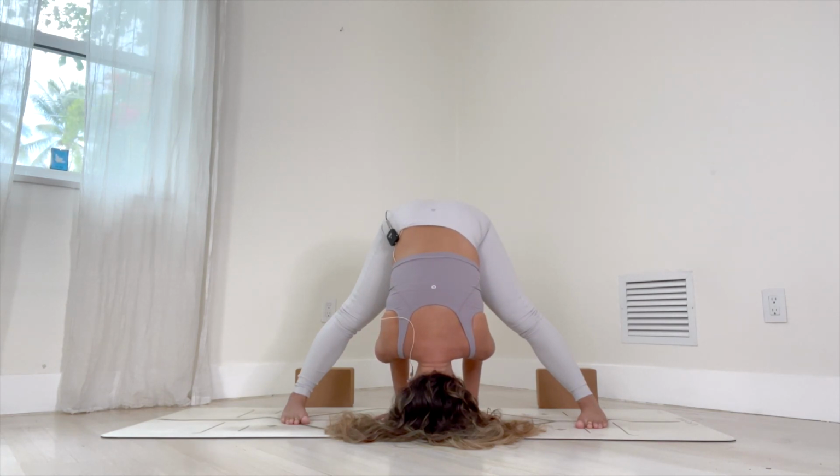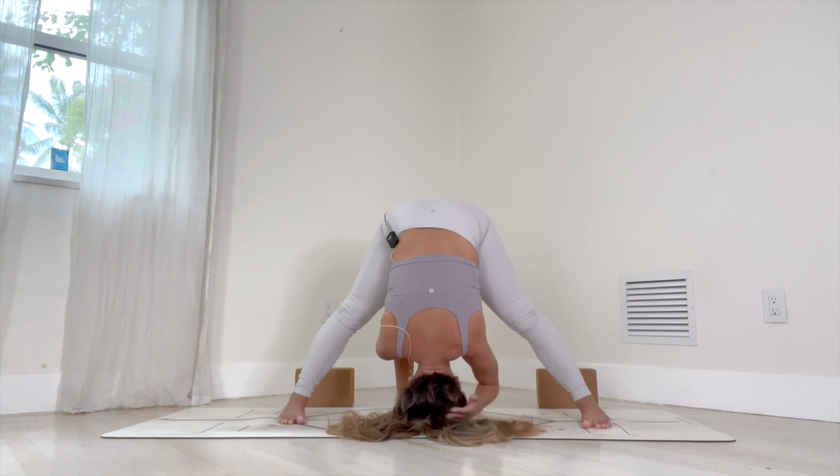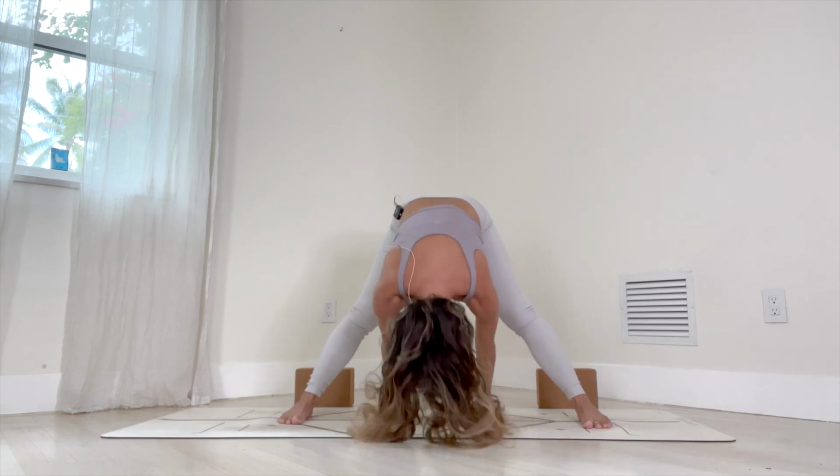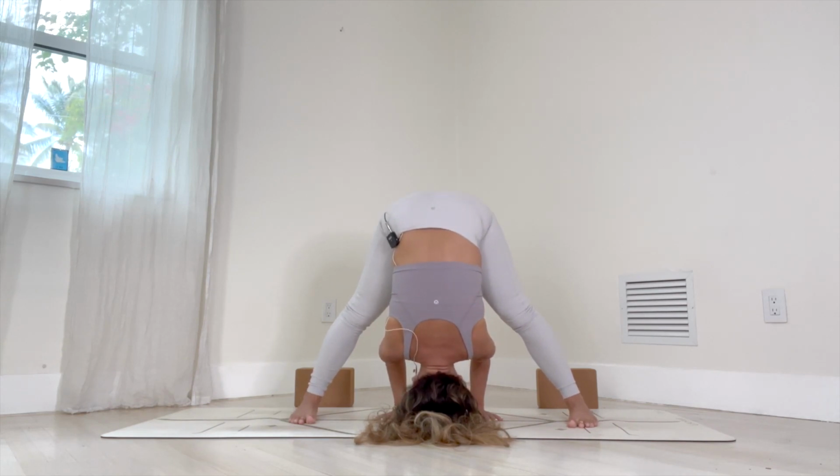Deep breath in, deep breath out. Keep it nice and calm as you lean forward. Activate the inner thighs a little bit to make sure you're not pushing into your ankles. Don't worry if your head doesn't touch the floor. All right, so you could be hanging up here, or your head could be pointed towards the ground. It just depends on how much flexibility you have.